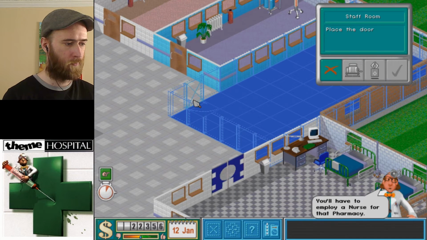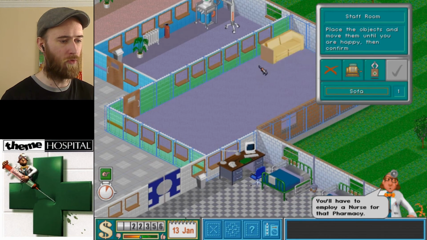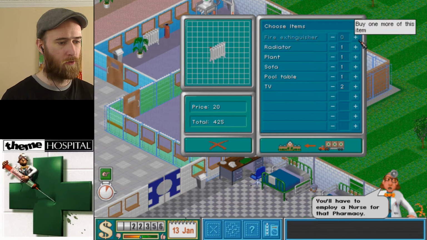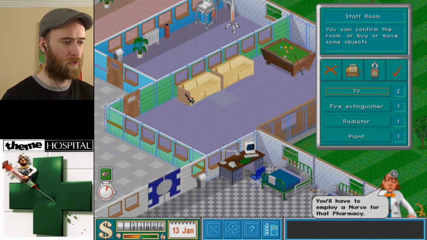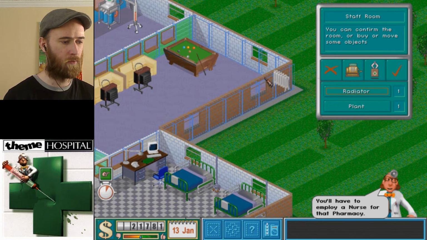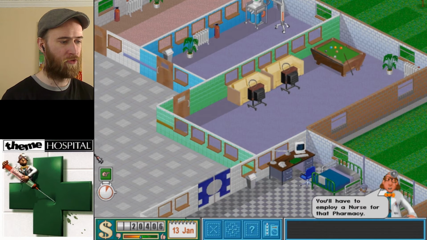Great. Let's have the door here, though. And then they can look out and see how busy it is. That way, if it's real busy, they can stop playing pool for a minute. So again, I'm not sure how necessary it is to have a lot of this stuff. So I'll just get one of each and 2 TVs. So I'm sure these doctors are going to want to watch some Grey's Anatomy. And I'm pretty sure all the doctors have glasses anyway, so it's not a big deal if we make them go blind. Alright, so that's a sufficient staff room.